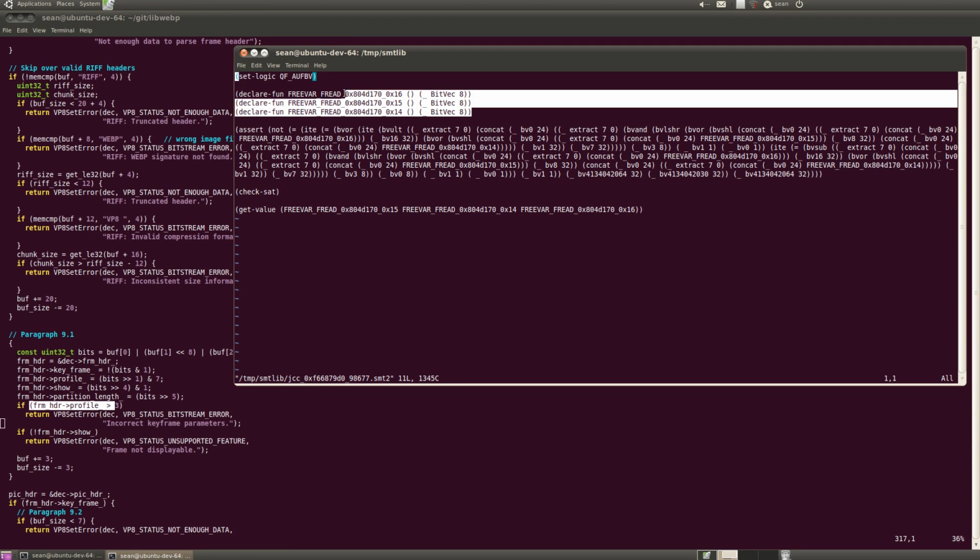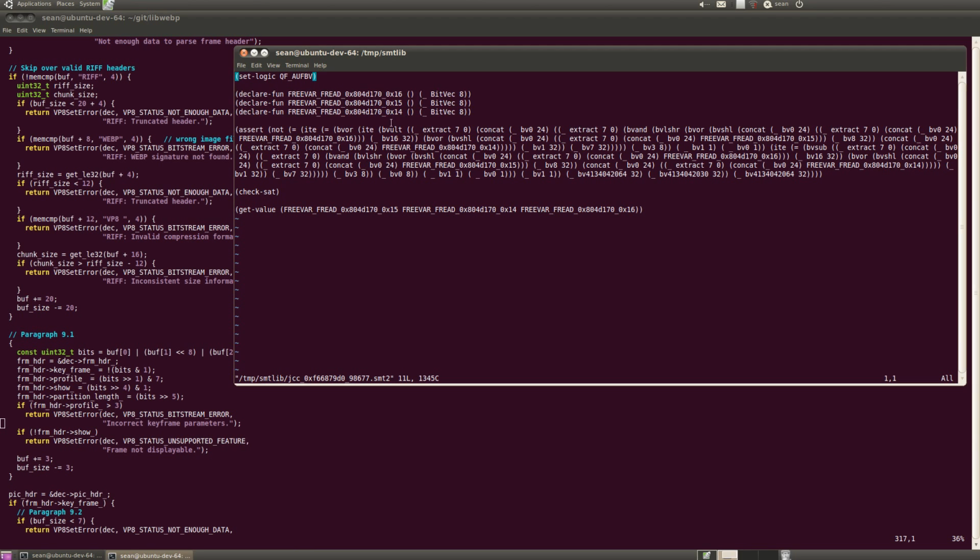We can see it has our 3 input bytes, and it's worth noting here that these 3, despite being indexed at 0, 1, and 2, are actually the 14th, 15th, and 16th bytes read in by the program. And we compare to 3 in 2 steps. First of all, we check to see if it's less than 3, and then we check to see if it's equal to 3. So what we're asking the solver here is, give us an input such that instead of this value being in EIP after this jump, we end up with this value in EIP. Or in other words, go down the other path.